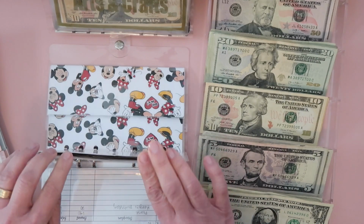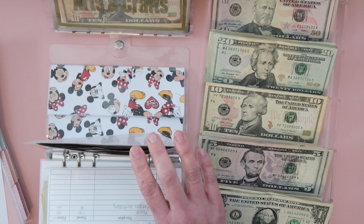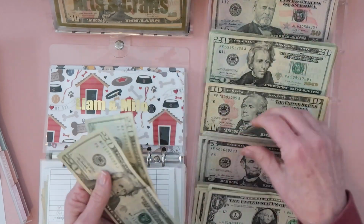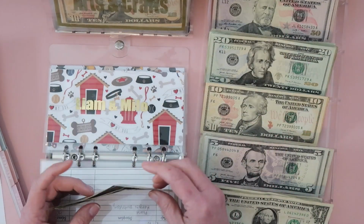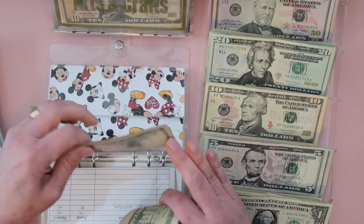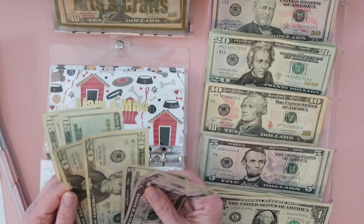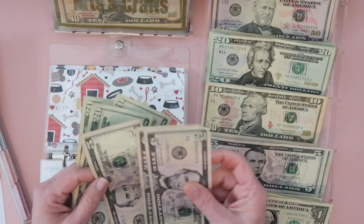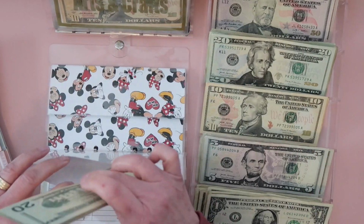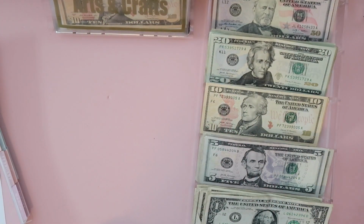And then Liam and Milo are my daughter's dogs, and I think they're getting 50. I divide this up because usually I take Liam to get his nails cut, so it's $20, and then I tip the girl. And they were down to 45. I did give my daughter $300 for his shots in January because she had just moved, so money was tight. So I went ahead and gave her $300 out of my checking account, but I had budgeted for that in January. And then Disneyland, if we ever get to go back, my Disney cards are in there.